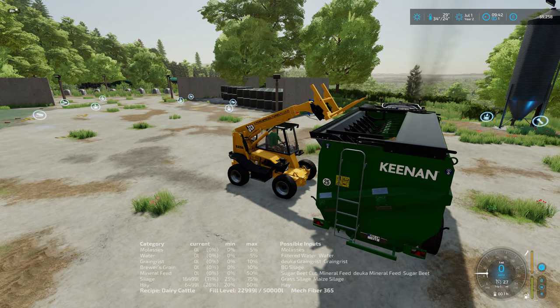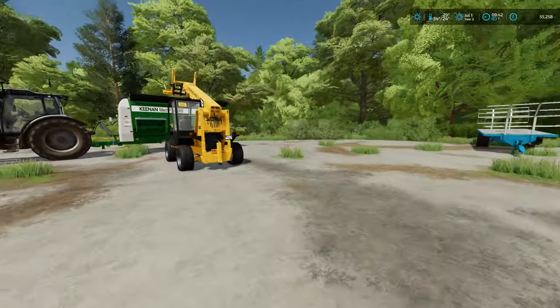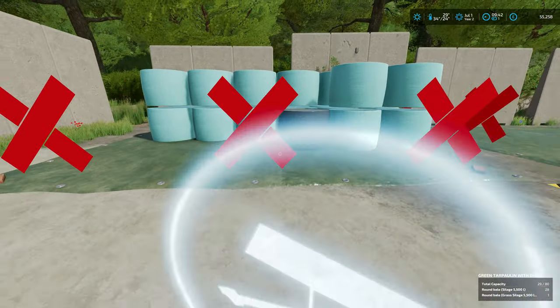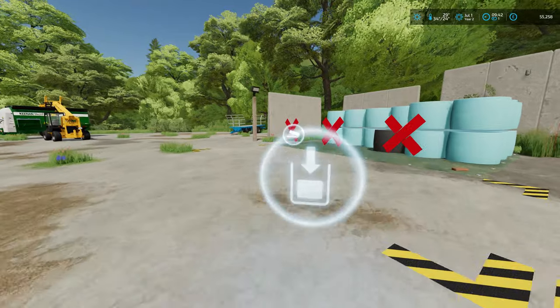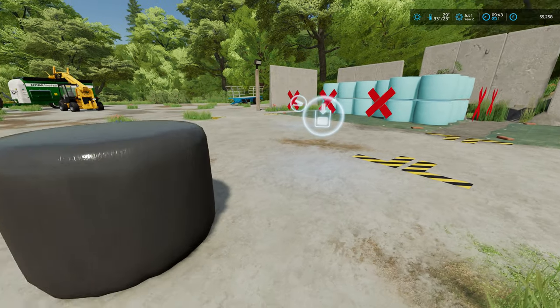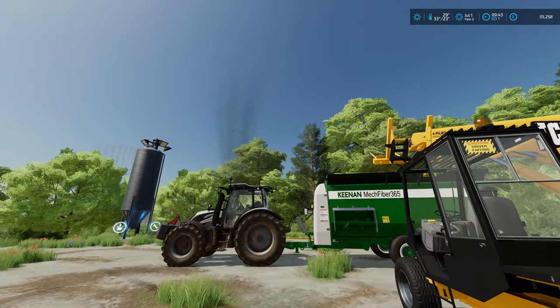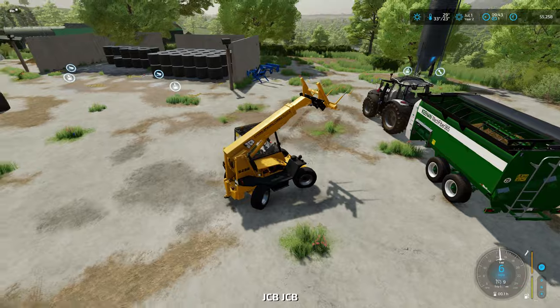So we can actually still fit in. We might get to about halfway, you know, so we may as well just get that bale out. Let's do this. I think it should be fine. There you are. Round grass silage bale. We'll take that back, please. We'll get this. We'll get this. Eventually.